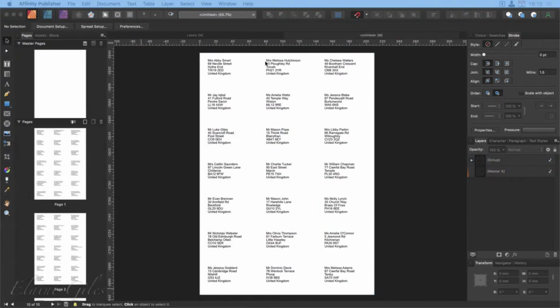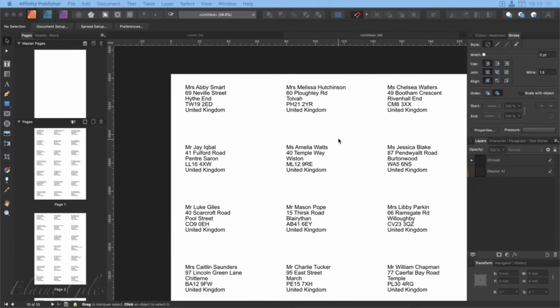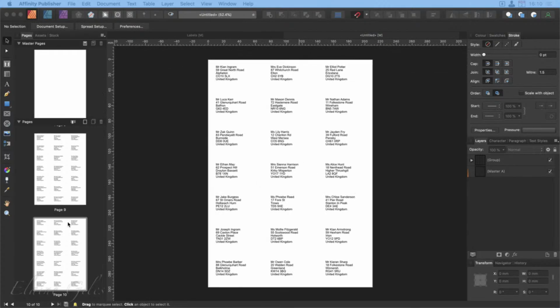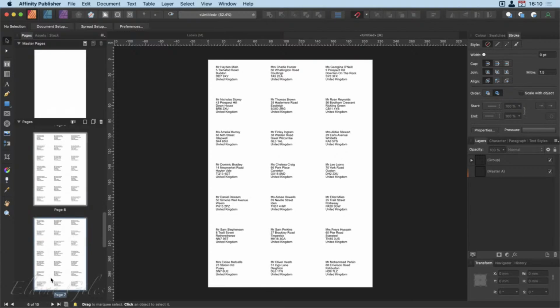And now what I've got is a full set of labels. So the preview was previewing it with one person's record, but when you actually merge it, you get everybody's record. Technically speaking, if my maths has been correct, and there's 21 per page, I should have 10 pages, which I do. Okay, that's why there were 210 records. And these are your actual records. And then all you need to do is to print that.